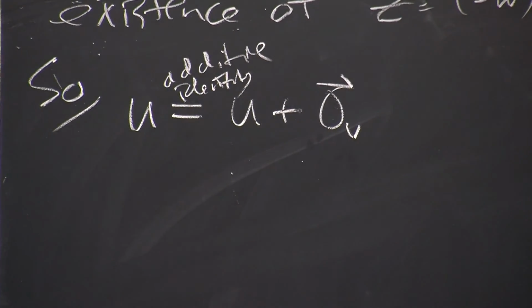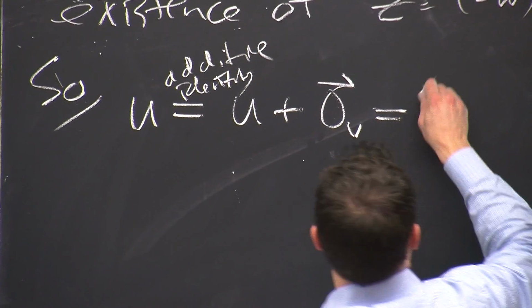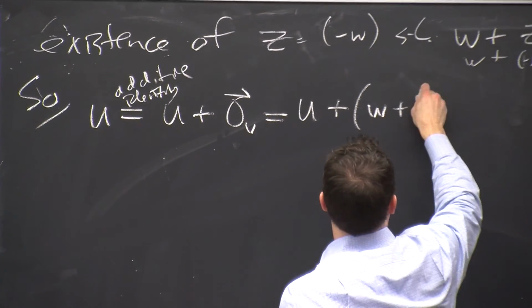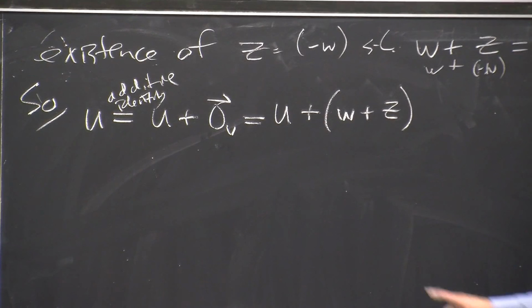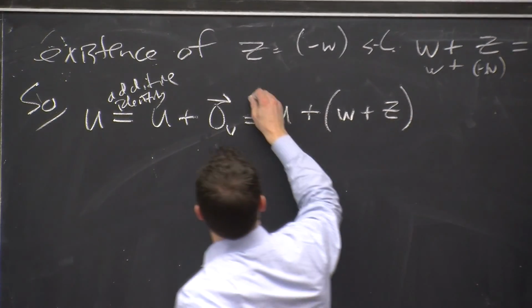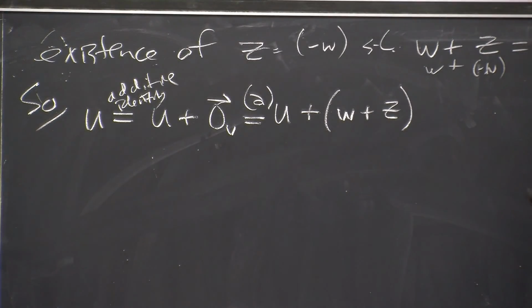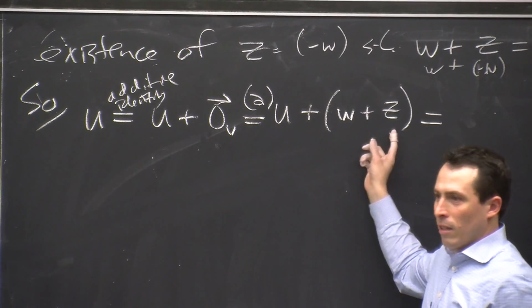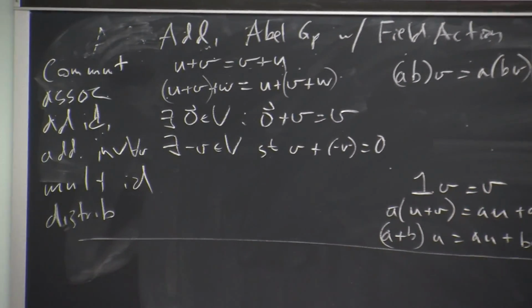OK, let's continue. Let's rewrite 0. 0 is equal to w plus z, where z is my additive inverse of w. And what did I use here? I used equation 2. That's right. Justifying every equality. Now, I'm going to want to rearrange things. You see here, there's a sum of 3 things. What property can we use? Well, this property has to do with those, so let's use that property.